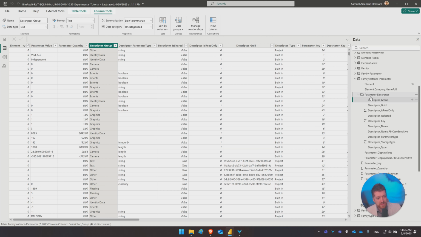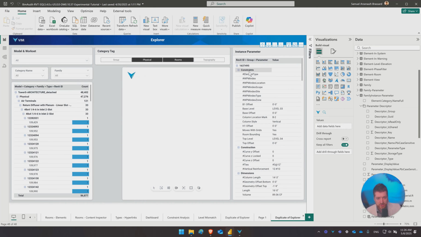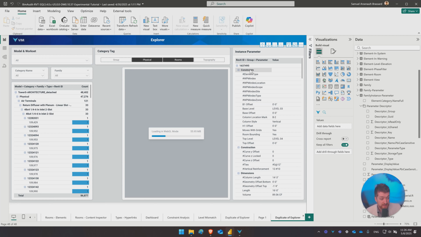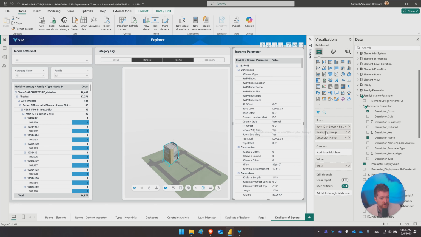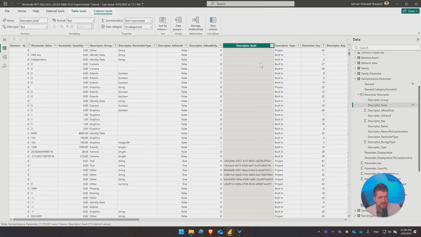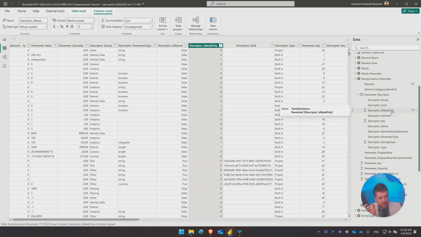With that being said, let's poke into the descriptor fields one by one in this little folder. The first thing we'll have is the group. I showed you already, this is exactly how we see things grouped inside of Revit. You can simply drag it in your hierarchy above your descriptor name, and it's going to sort everything nicely like that. The second thing is the descriptor GUID. That's going to be your shared parameter GUID. If you've got a shared parameter, especially if you don't want to mix it with the parameters with the same name, look per descriptor GUID. That's your key to the proper data.